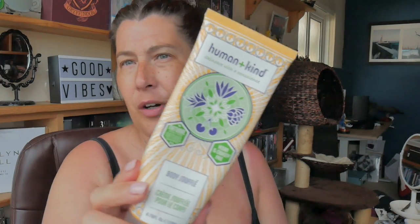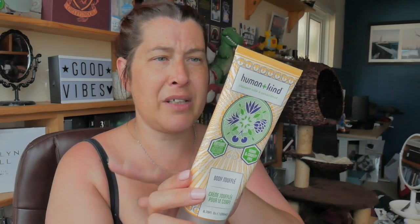It's good for your legs and as soon as I get out of the bath, lather that on. I've nearly finished this one — it's right at the end. This is the Human and Kind one that I got from my FabFitFun a while ago. It took me a while to use it because I've had loads of other ones. This one is all natural and it smells like cucumber, so it's lovely for the summer. It really is — smells all summery and cooling and just delicious.